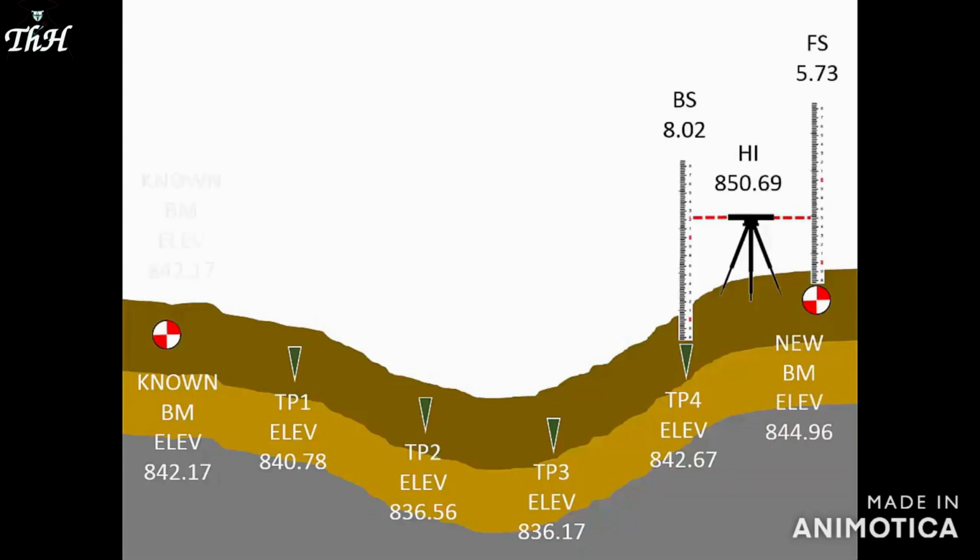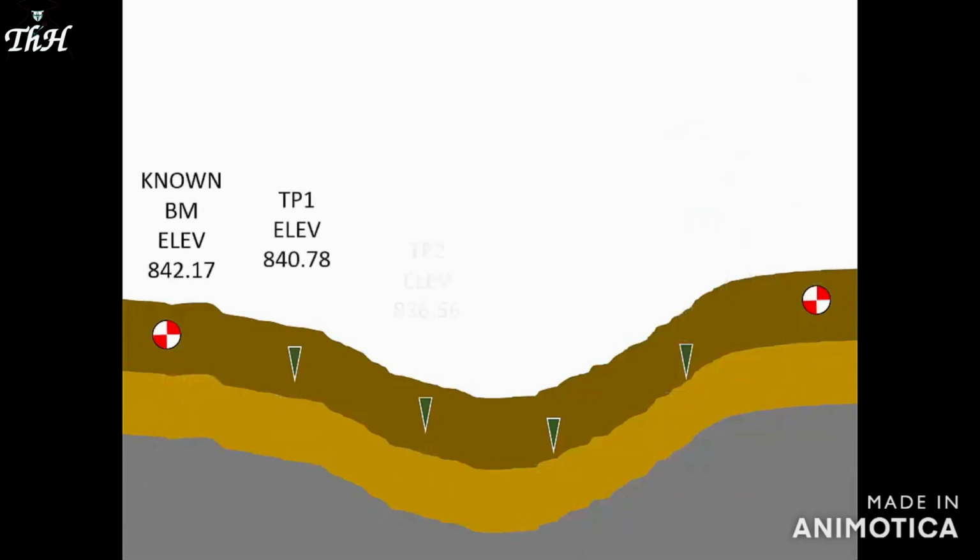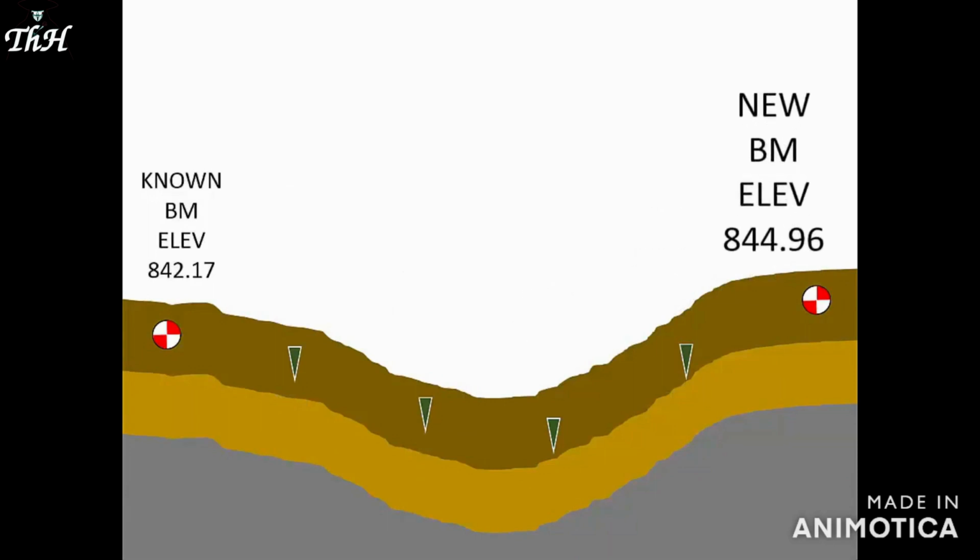With the final foresight, there are finally enough measurements with which to compute the elevation of the new benchmark. The process is fairly simple, repetitive, and efficient. So far, you've seen the core concepts. In the next video, I'll show you how to prevent mistakes, how to record your readings, and how to compute with confidence. I'm Todd Horton for the Illinois Professional Land Surveyors Association.